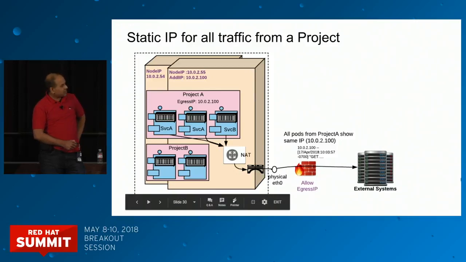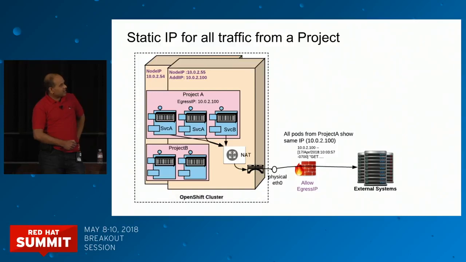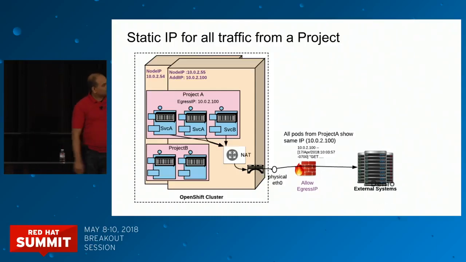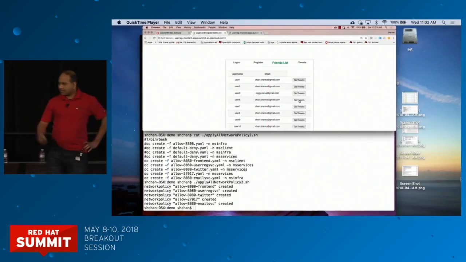The way in which it works is you will add an additional IP address on one of the nodes on the cluster, and when you configure the project, if this IP address is assigned to any of the nodes on the cluster, that node is what is used to NAT the traffic out. So let's say this pod resides on this other node. From here, the traffic will travel to this node because this is the node which has this IP address, and from here it gets NATed out. Good? I'm going to demo this one. So we have a demo for this one as well. Let's look at it. All right.